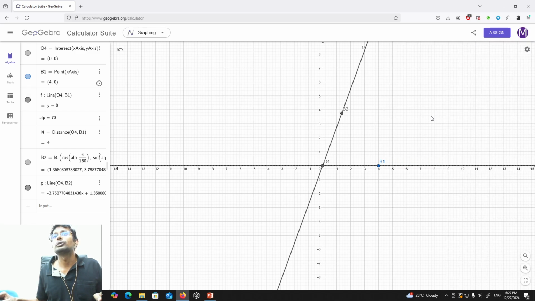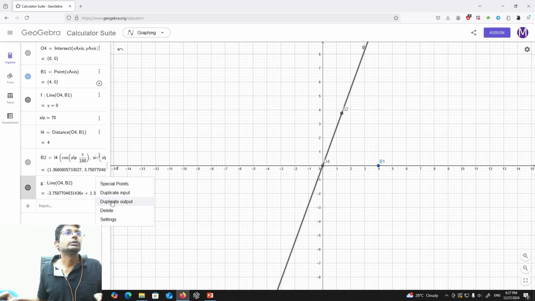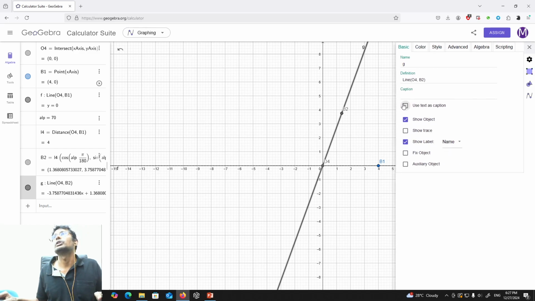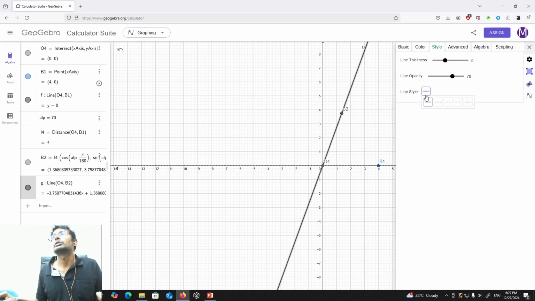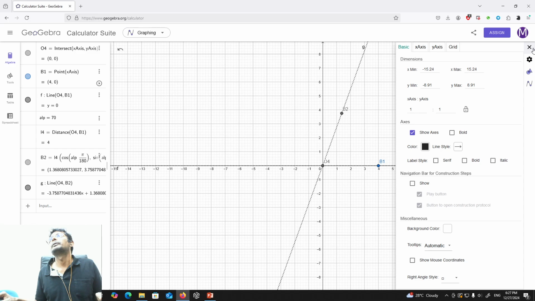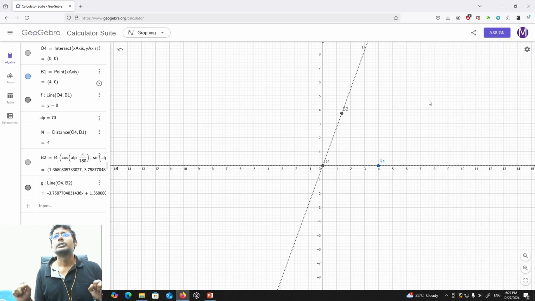Right, so if you see, it's just dot dot dot, and I will do the same thing for the other line as well. So in the style, I'm going to put this one. Now that's my O4.